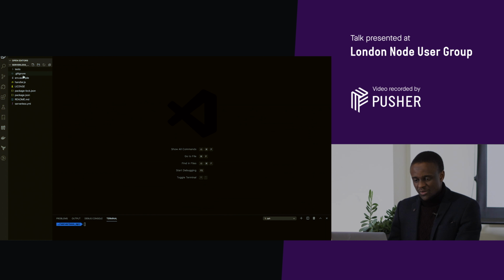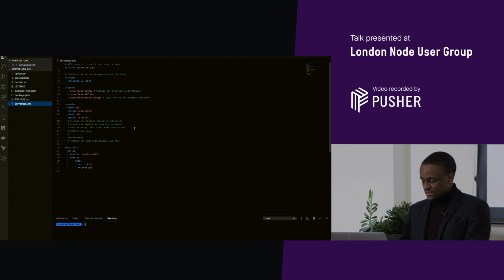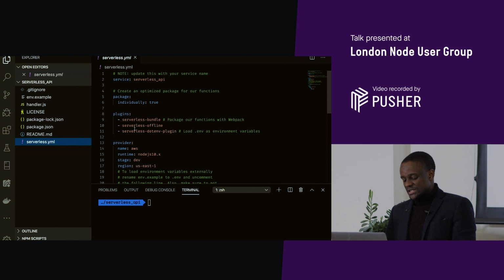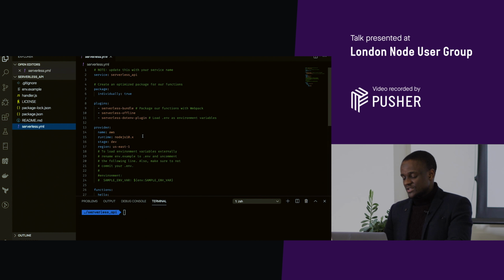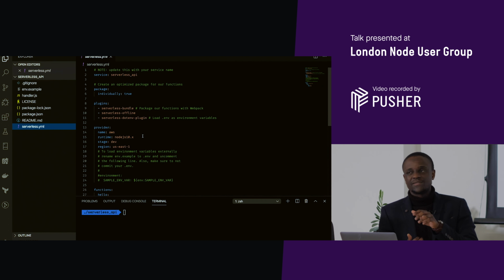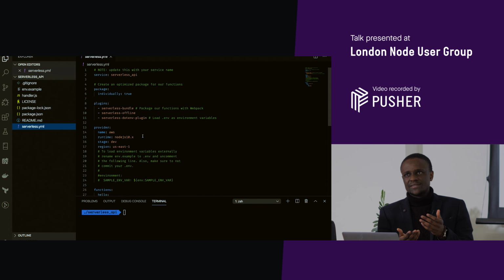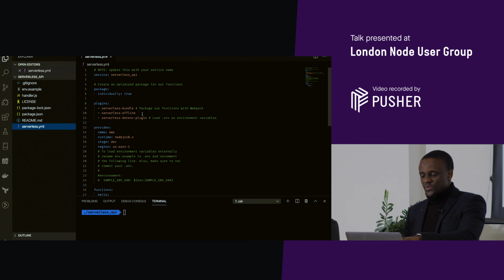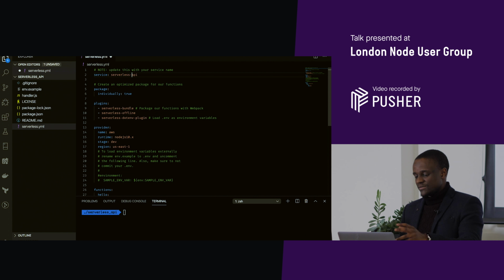What I have here gives me tests, which I won't cover today, so I can delete that. But the main thing you have to realize about the serverless framework is that this is where the magic happens: serverless.yaml. The serverless.yaml is where you configure which Lambda function is used for what route and so forth. First of all, you give it the service name, the name of your app, which is serverless API, for example.